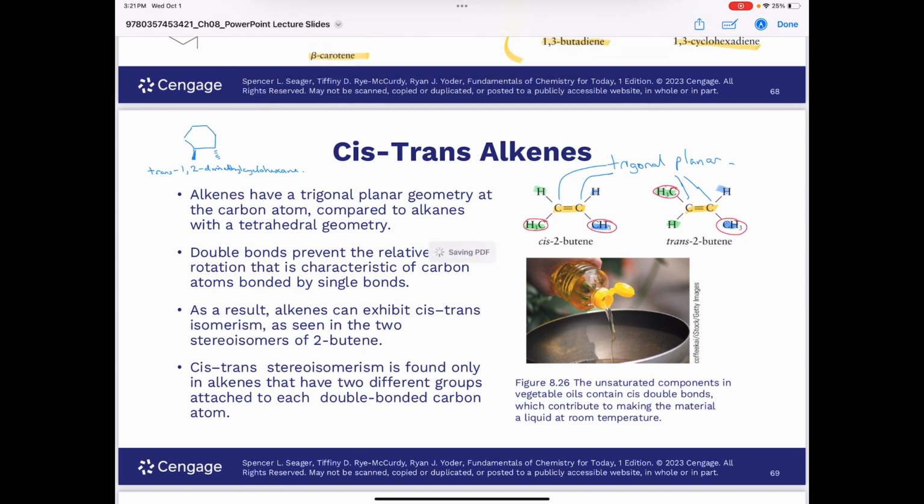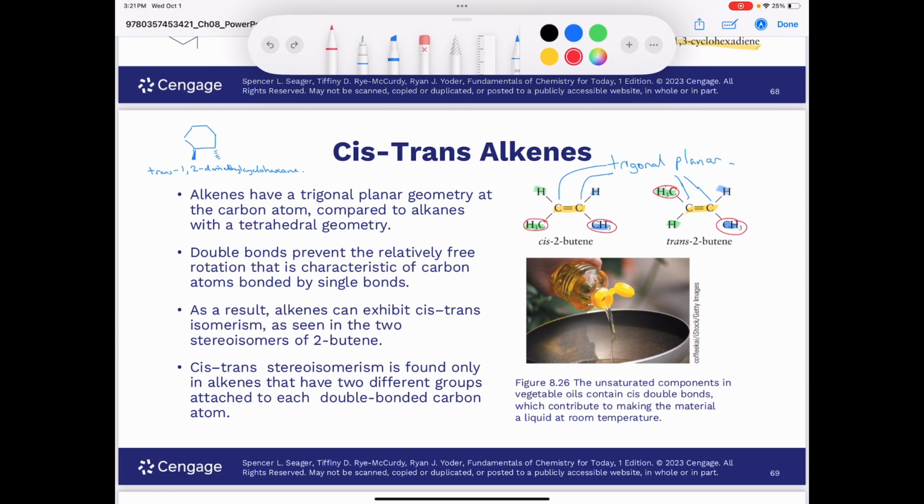And if you've ever wondered where trans fats come from, I won't go into much detail about it, but trans fats come from the hydrogenation or the reduction of canola oil, and when they do that, some of the cis bonds isomerize to give you trans double bonds, and so that's where we get a trans fat from. But naturally occurring fats are actually cis fats.